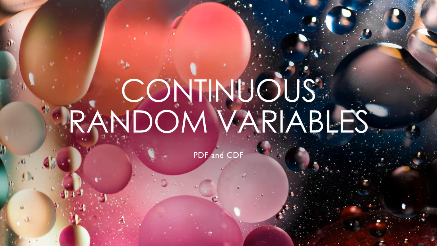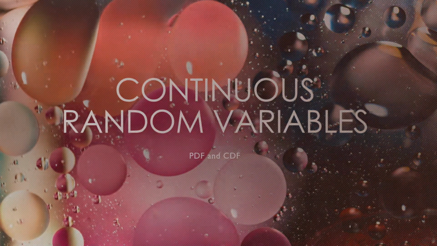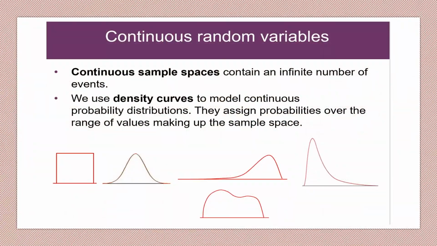Hello. In today's video, we are going to see the probability density function and the cumulative density function for a continuous random variable. That is the PDF and CDF of a continuous random variable. The random variable will have a sample space which consists of an infinite number of events. And usually the continuous random variables are described using a density curve as given in this diagram.